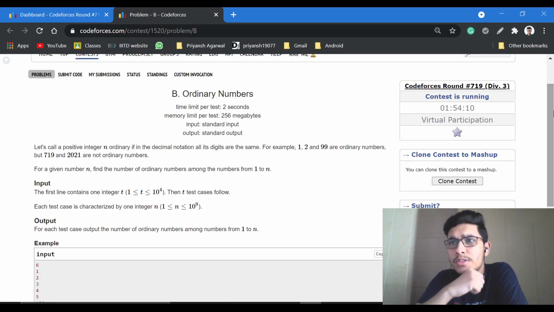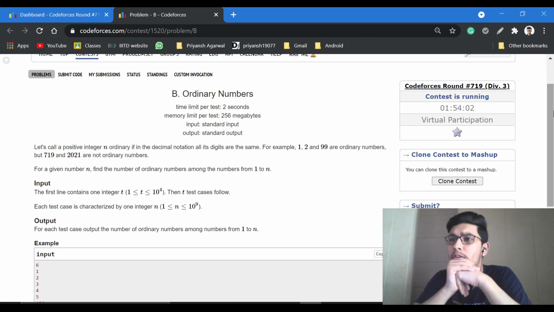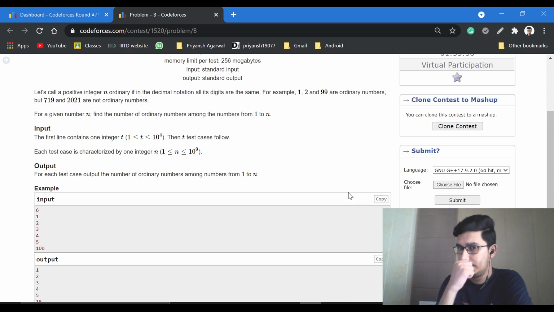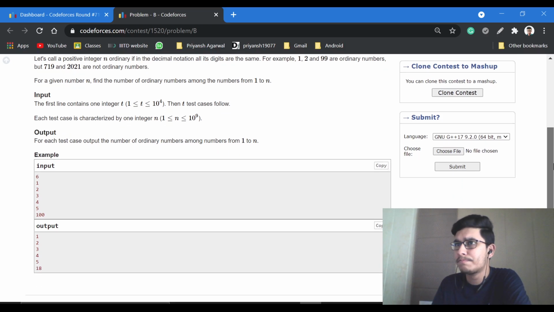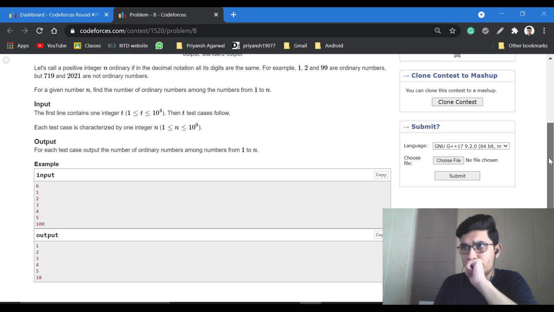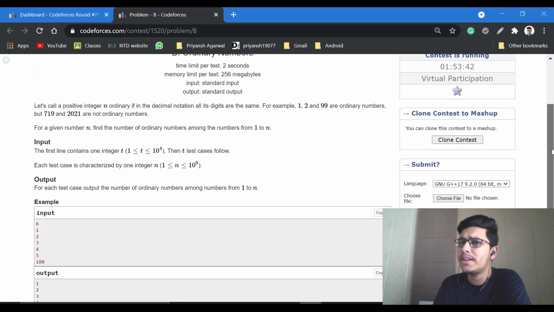So let's call a positive integer n ordinary if in the decimal notation all its digits are the same. Okay. Find the number of ordinary numbers among the numbers from 1 to n. Okay. So can I do something like a binary search here?